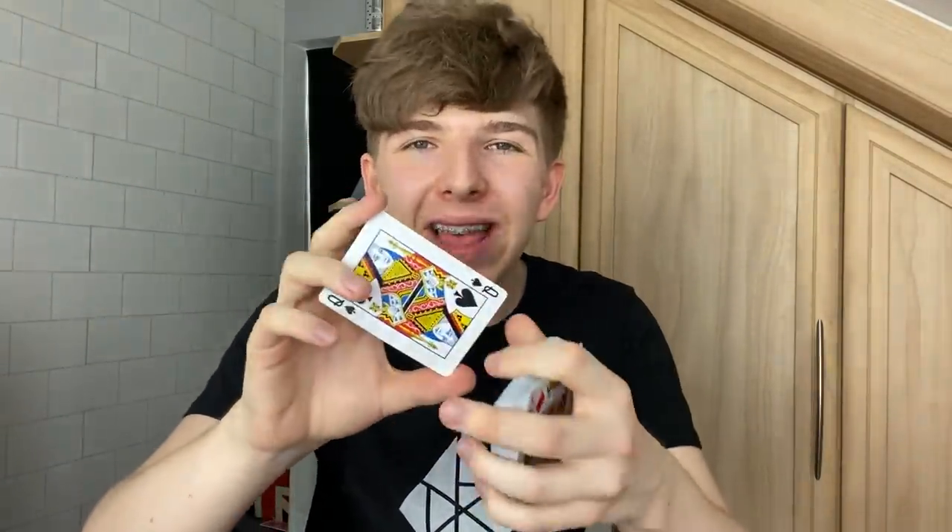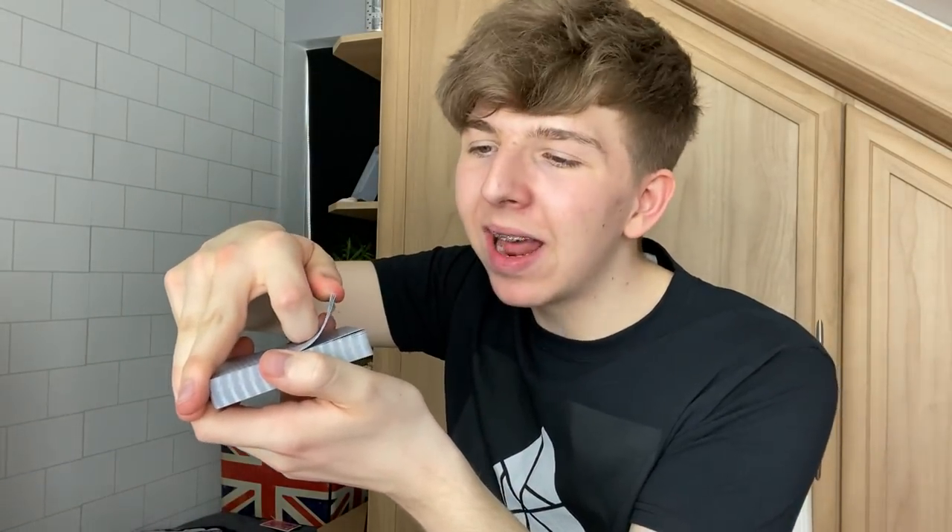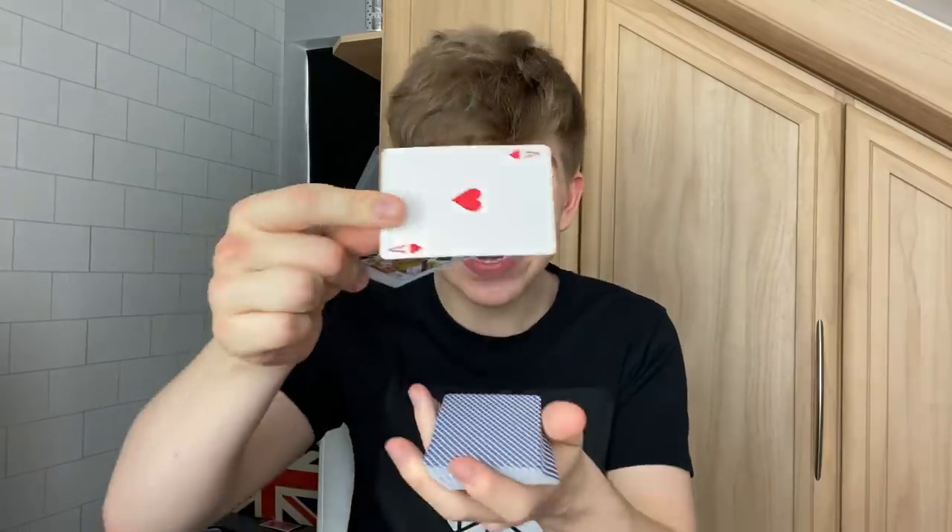Okay everyone, now it's time for me to teach you trick number two. I'm going to teach you how to take literally any playing card just like this and literally change it into another card just like that. This trick gets incredible reactions and it's a magic trick that I perform literally every single day. And the best part is it's actually super easy to learn. What I'm actually doing is pretending to show you guys one card, but really I'm holding two cards. This is a concept of magic known as a double lift. Essentially I'm pretending to pick up one card — but what I'm actually doing is flicking through the cards, grabbing two, and then snapping my fingers and dropping the card from behind onto the top of the pack so it looks like the card magically changes.